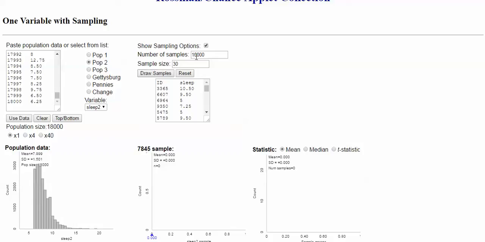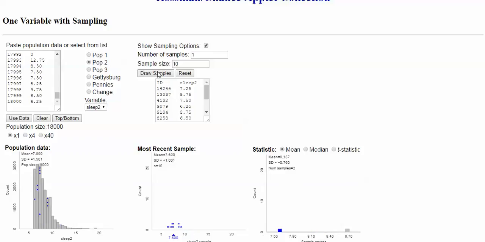And let's try to randomly select a sample of 10 people from this population and calculate the mean of the sample. So it's going to draw 10 people and calculate the mean of the sample. The sample mean came out to 8.675. That's the mean of these 10 selected people, and it plotted the sample mean right here.